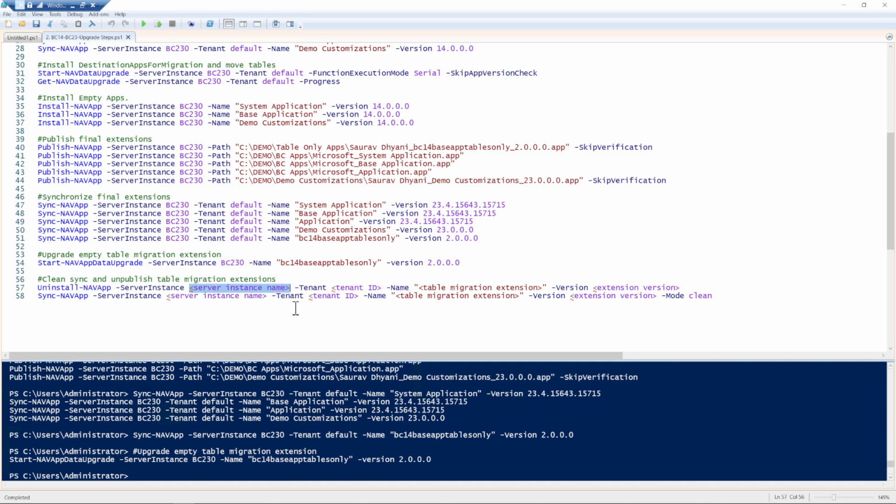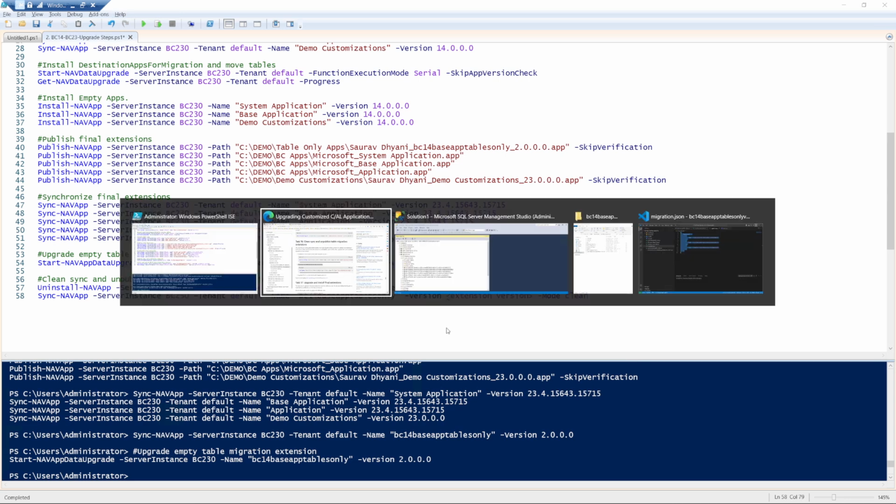Okay, so I just copied these commands from there, and I'm replacing them with my actual parameters. This is my tenant. The extension name is this. Let's make sure what it is saying.